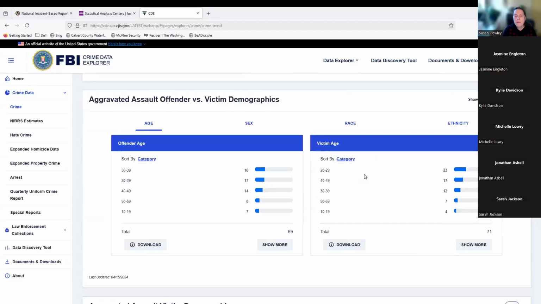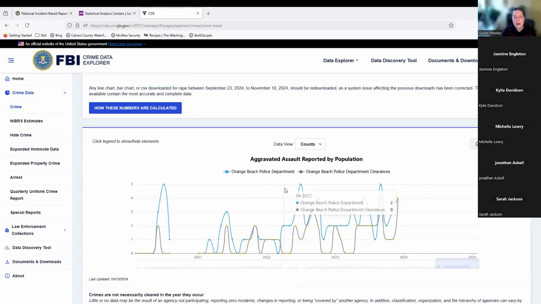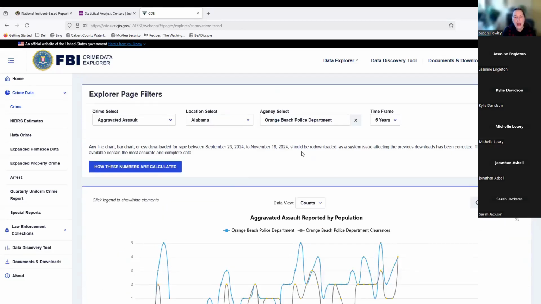Now, I talked about this being a NIBRS state, and that some jurisdictions are still using only summary data. Let's look at one of those that's only using summary data, and you'll see what I mean.